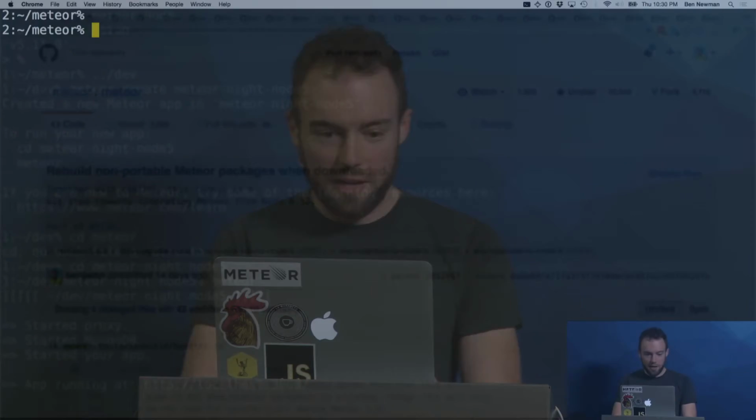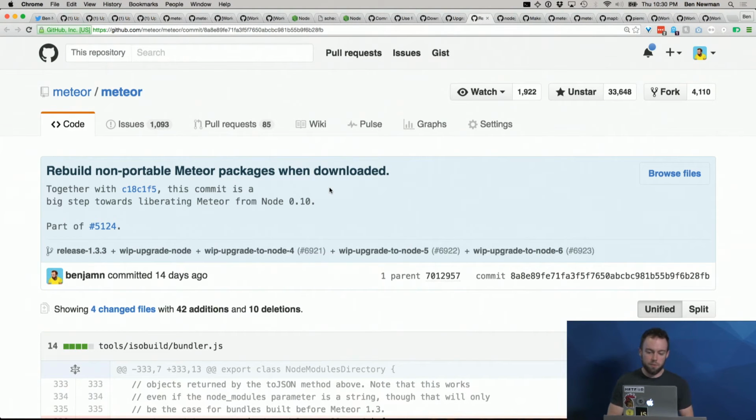And I actually turned on the output. It normally only shows you the output if it fails. So normally it would be totally invisible that that was happening behind the scenes. So that's pretty cool. What it means is that you potentially don't even have to publish on different architectures as a Meteor package author. You can just rely on people adding the package to their app to do the recompilation with whatever version of Node they want to use, and whatever platform they're on.